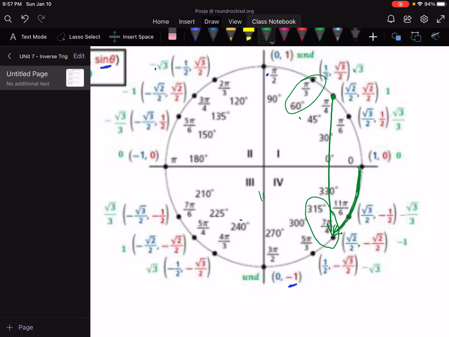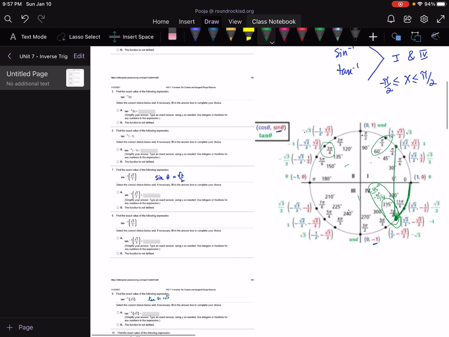The 7 pi over 4 can also be written as negative pi over 4 or negative 45 degrees. So all these four values, negative 45, 315, negative pi over 4, 7 pi over 4, all refer to the exact same point. So just be careful of that. If the answer is in first or second quadrant, you shouldn't have to mess with it. If you end up with 3 pi over 4, then 3 pi over 4 is just fine. All right, that's the bottom line here.